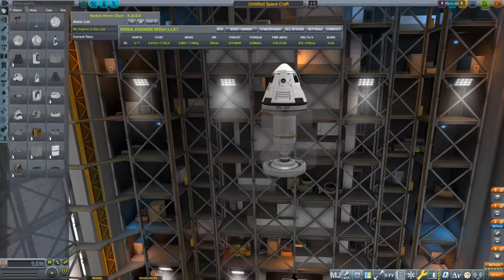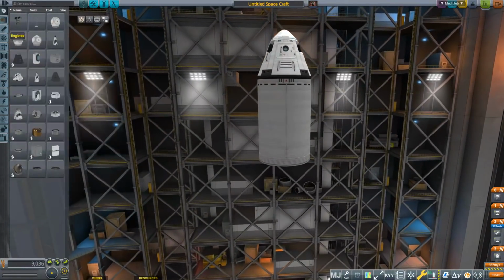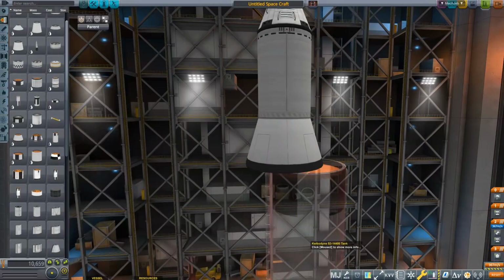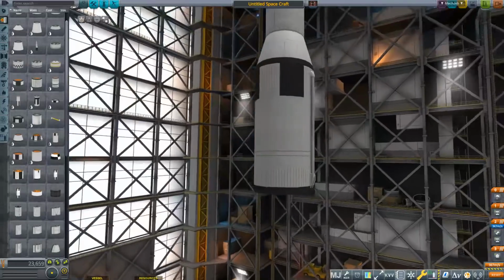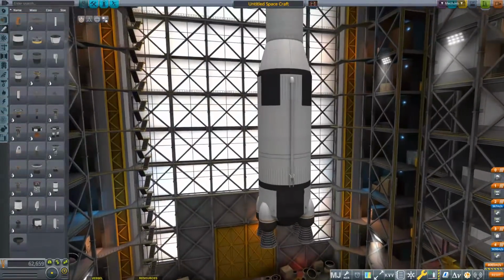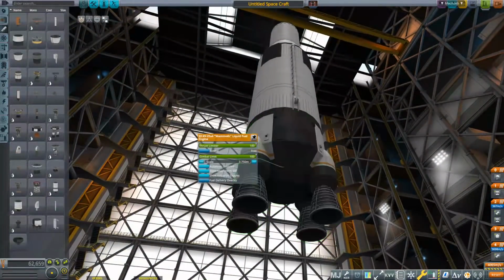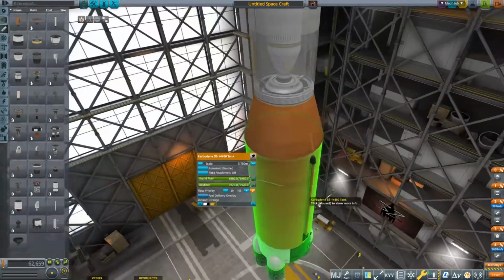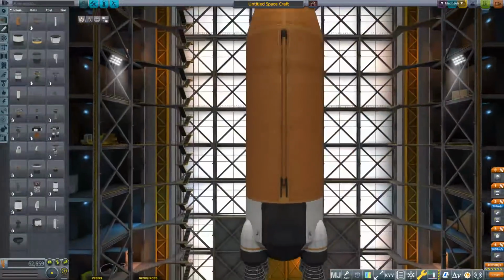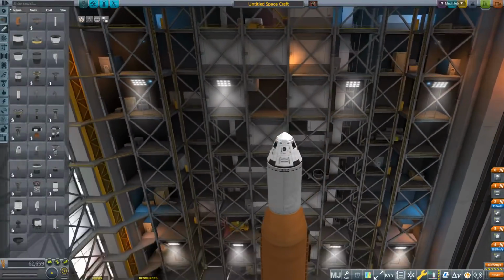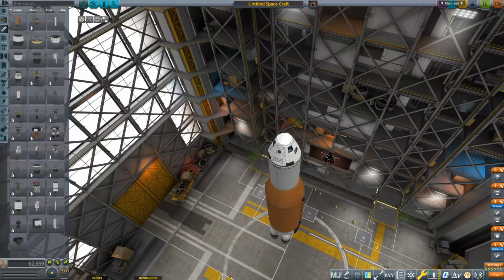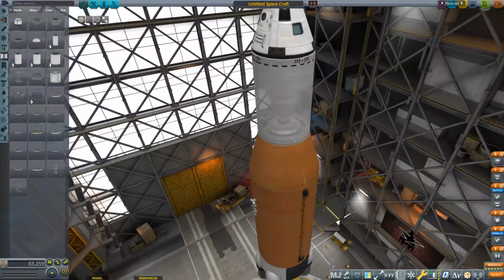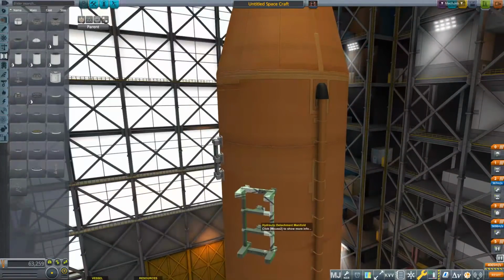So, I don't know what much else I could tell you about this other than that I really like how this mod turned out and I really like how it enhances the playing experience when you have that well of an integrated design language going on. So, I mean, those Mammoth engines, for instance, they completely look completely different even though they almost look the same. So this is a very interesting experience. Now you have also orange variants for these S3 parts. I mean, it would have been nice if the engine could have also been put into that color, but it isn't. But yeah, basically this is what you can do with this mod and how it looks like. And I really recommend you to check this out and see what you can get going on, because this makes for some very interesting design language.